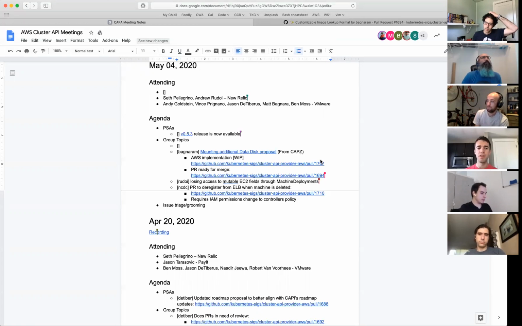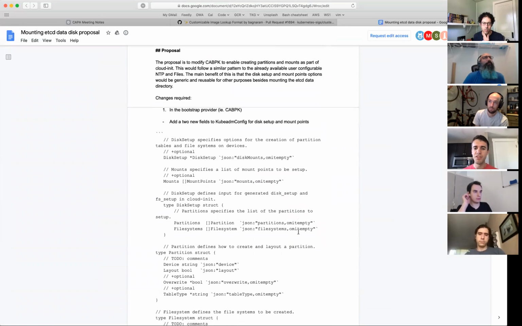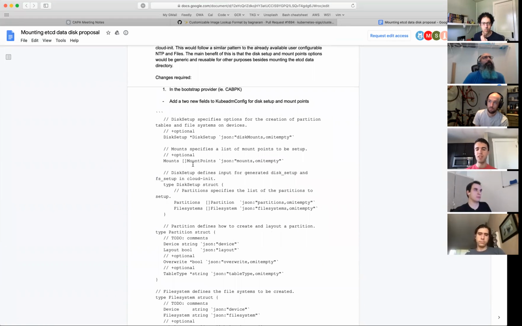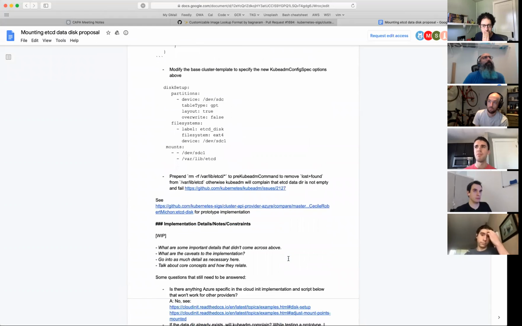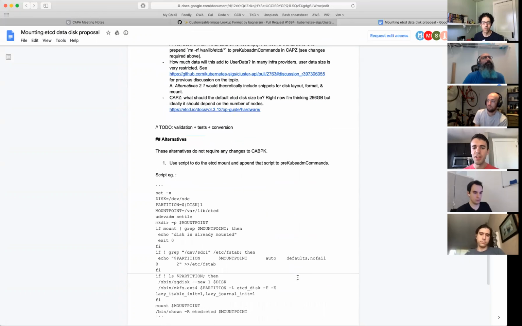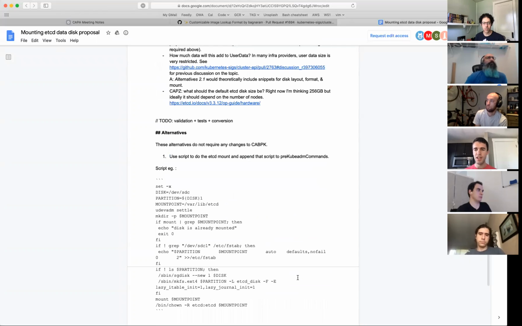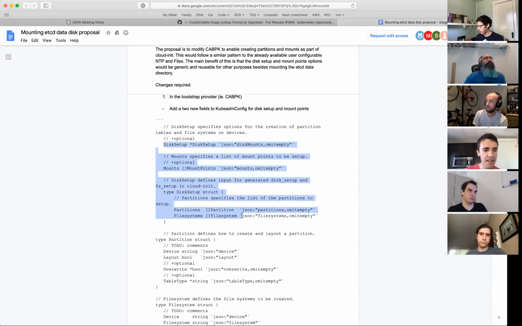Yeah, it looks like there's a couple of different possibilities in the proposal. At a high level, there's the ability to bake those into the image with Image Builder and abstract the logic of actually mounting and detecting what type of infrastructure the image is on and what type of volumes it's using underneath. There's also the option of including, in the Bootstrap provider, that additional field that has the kubeadm pre-steps commands. Yeah, you got it.